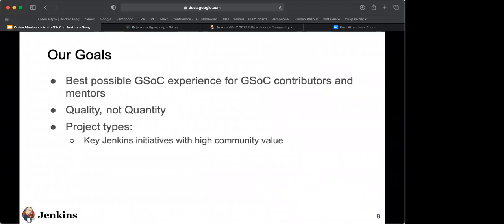Our goal is to provide a positive and enjoyable experience for both GSoC contributors and mentors. The work for these projects will provide a sense of challenge, yet a rewarding learning experience for both mentors and participants. We intentionally keep our project numbers between 5 and 7, as we want to focus on the quality of the experience rather than the quantity. We work very closely as a community. We do weekly office hours, organize meetups, events, and we stay in close contact via chat and community discourse. The project types that we offer are key initiatives to Jenkins goals, such as configuration as code, plugin improvements, and Jenkins pipeline, just to name a few. So these projects actually do yield a high value to the community in general. What this means is that your contributions are benefited by Jenkins users as a whole.